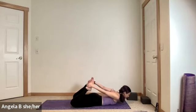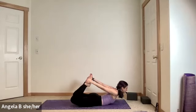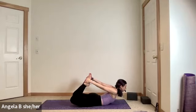So bend both feet, reach back close to the ankles as possible, preferably the shoelace portion of the foot. Kick your feet into your hands so that you start to pull your chest up, and then lift your thighs up off the mat. Breathing here, gazing forward.